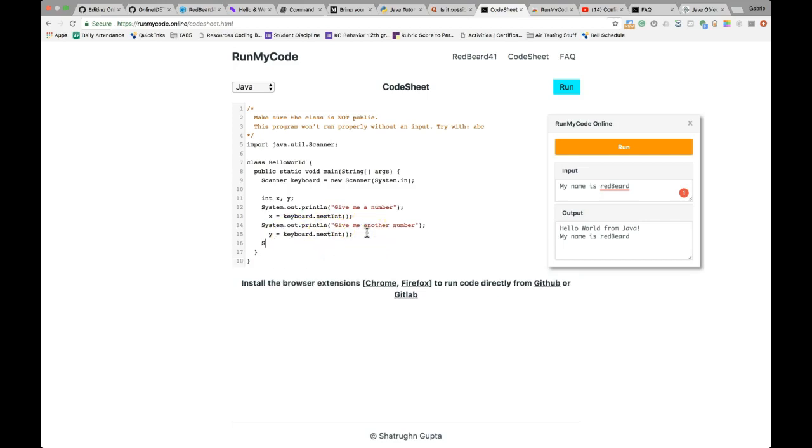And then we'll print out the total, System.out.println, the sum of x and y is.